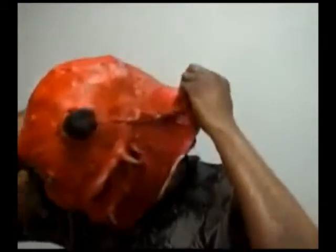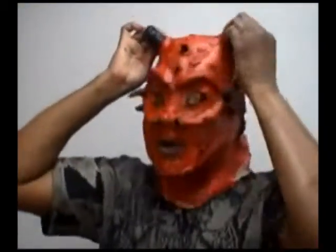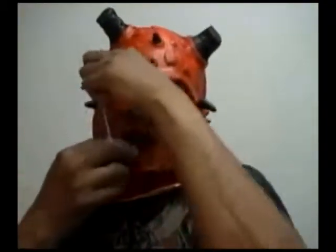Once that's done, apply the new skin. Take a deep breath. Squeeze. Okay. Got that on there. I actually have to do a little bit of trimming on the eyes. Kids, don't do this at home unless you really know what you're doing. And I hope that I do. But I'm by myself and I've got no choice.